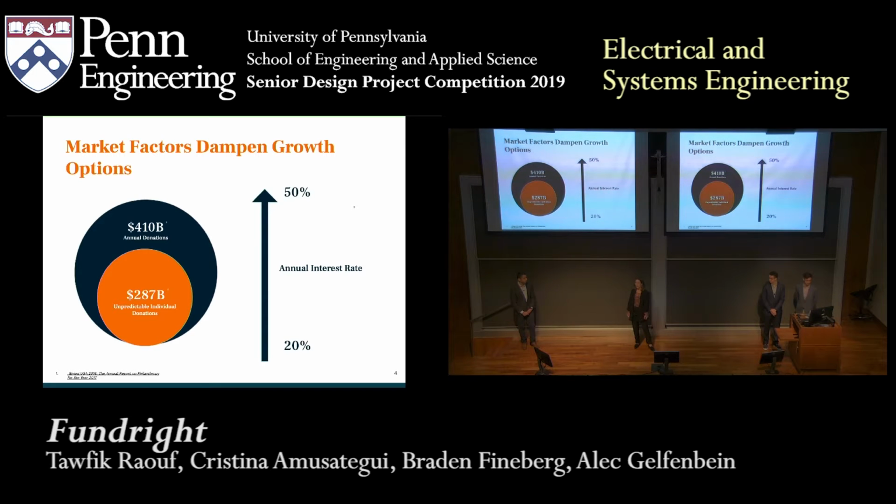So, in a market worth $410 billion of donations, $290 billion comes from individuals. This means that 70% of a multi-billion-dollar market appears random. This is for two key reasons. Firstly, of those who do give, only 1% become repeat donors. And secondly, those who do give are often motivated by external factors such as tax deductions.